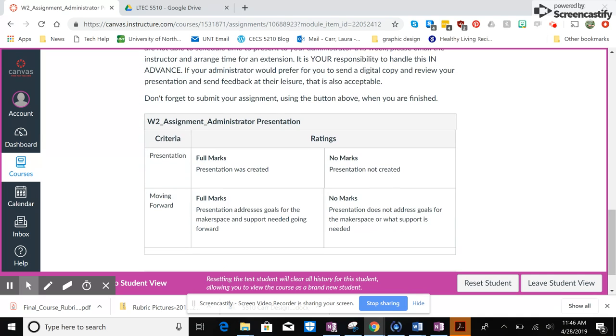And then here is an example of what one of the rubrics looked like. As I said before, you either get full marks or no marks. And if at any point no marks is one of the criteria that your instructor marks, you have to finish the assignment and redo it so that it receives all of the credit. And these rubrics were built in to Canvas, which will also help the instructor in the speed grader because they can just go through and click.